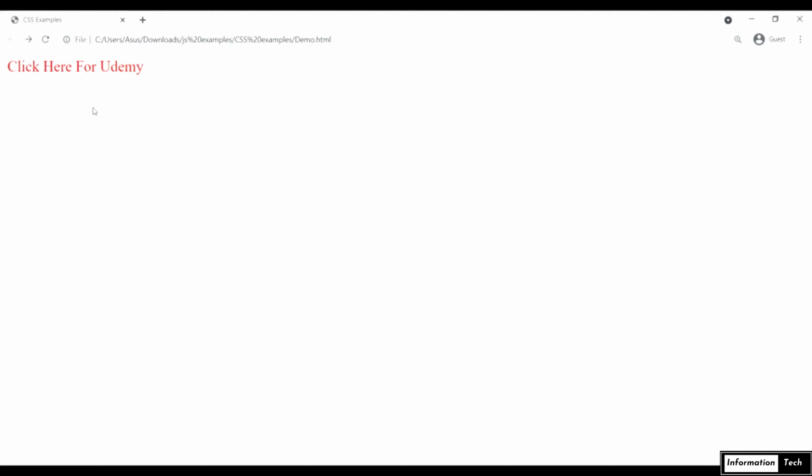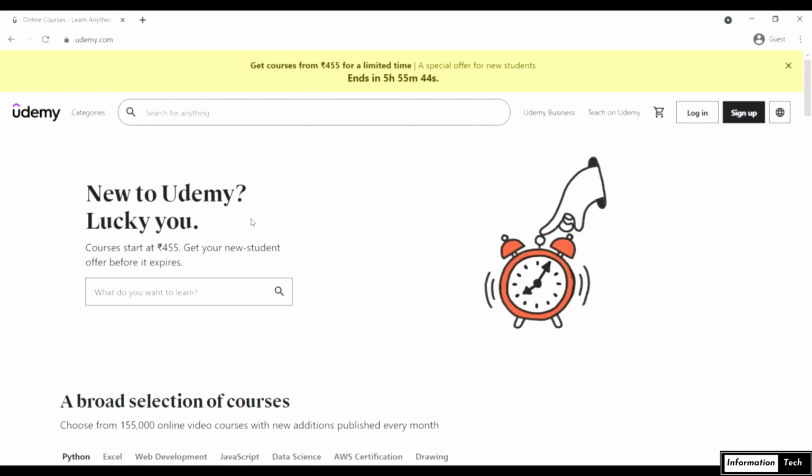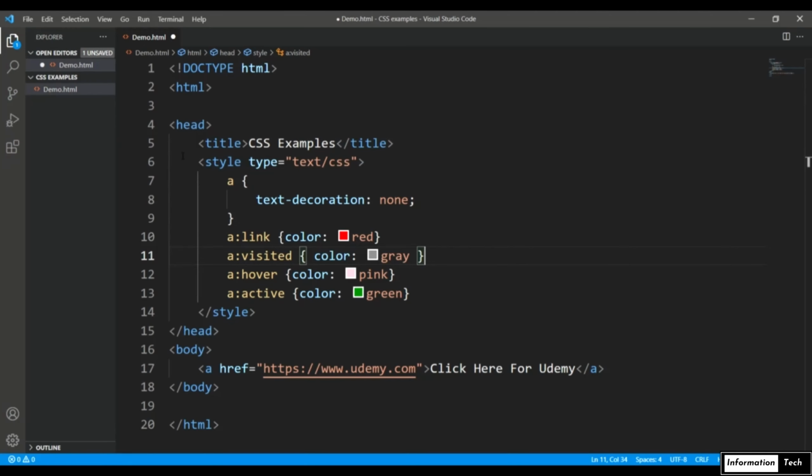the hyperlink text is of red color. I put the mouse over it, it is becoming pink, right? Because I said hover, it's pink. All right. When I click, it is green, and here I reached. Now, since this particular link is visited, when I come back, you can see it is of grayish color. Gray, pink, green. That's it. Since the particular page is already visited, it will not be red again.